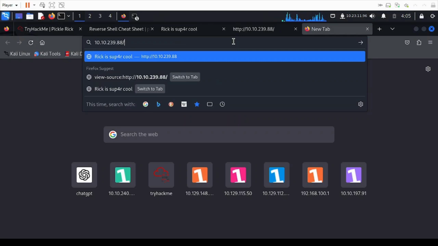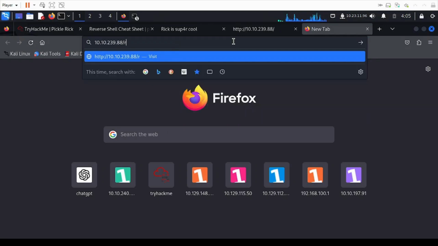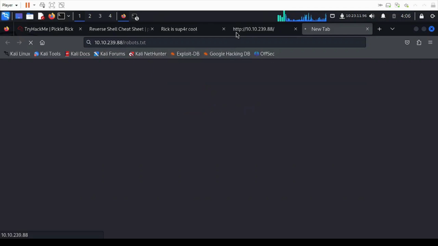The next thing that I'll check is the robots.txt file. We can see there is a robots.txt file with this, and this might be the password or not.